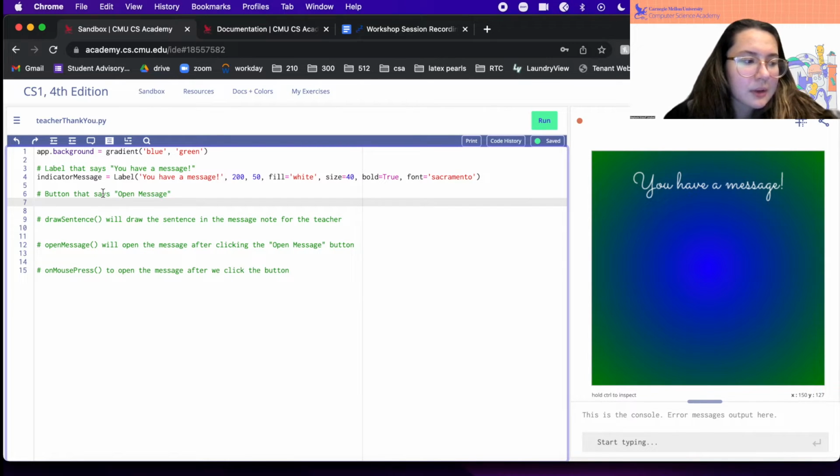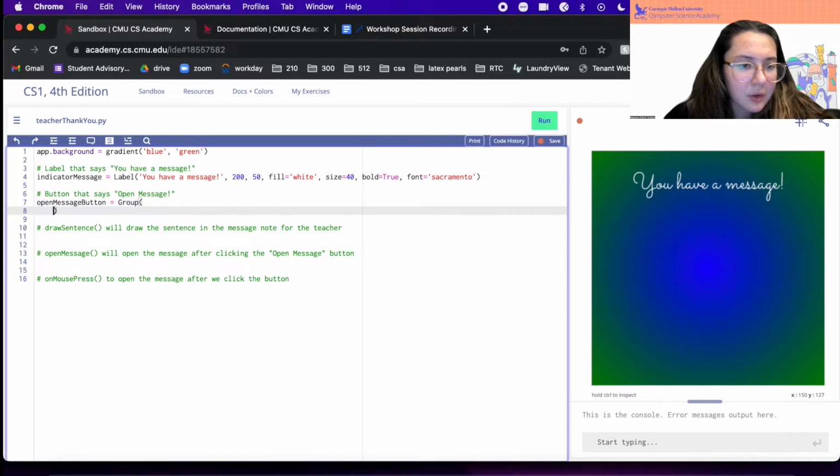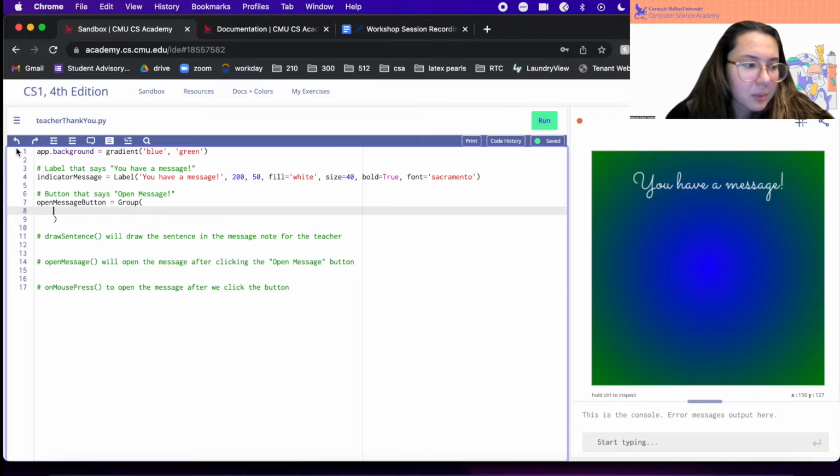So I'm going to make this open message button, and what this is going to do is group two elements together. Firstly, a rectangle that would represent the button itself, and then on top of it, a label that is going to say open the message. So let's do that. When we're declaring a group, I'm first going to declare this rectangle.